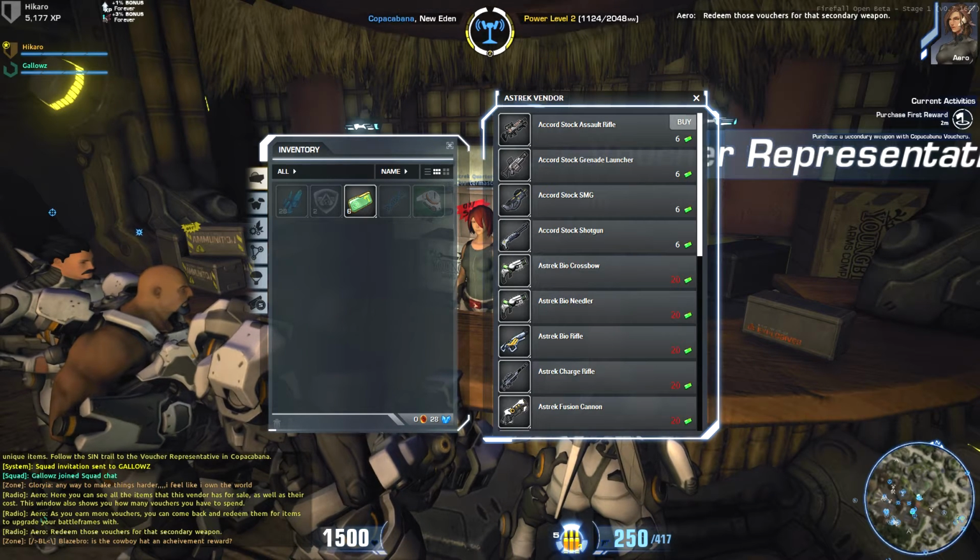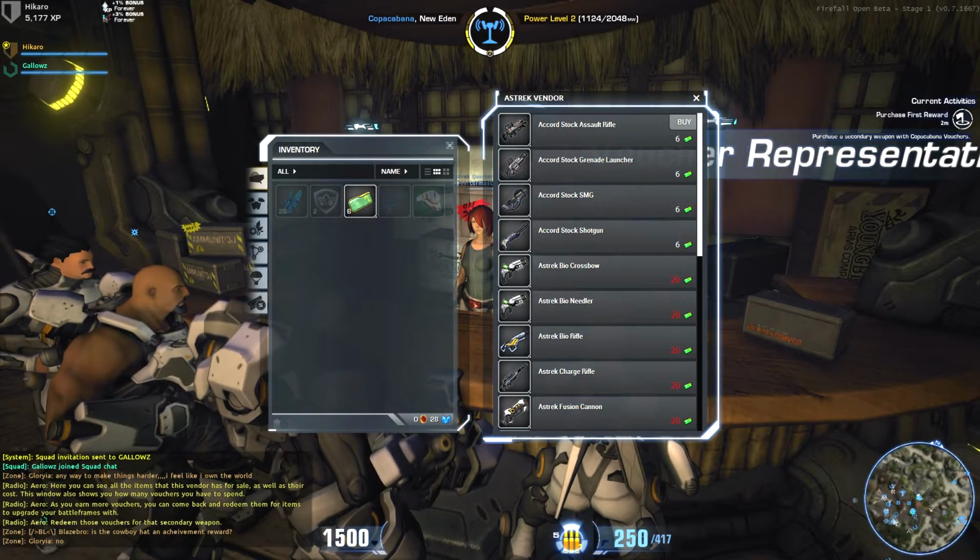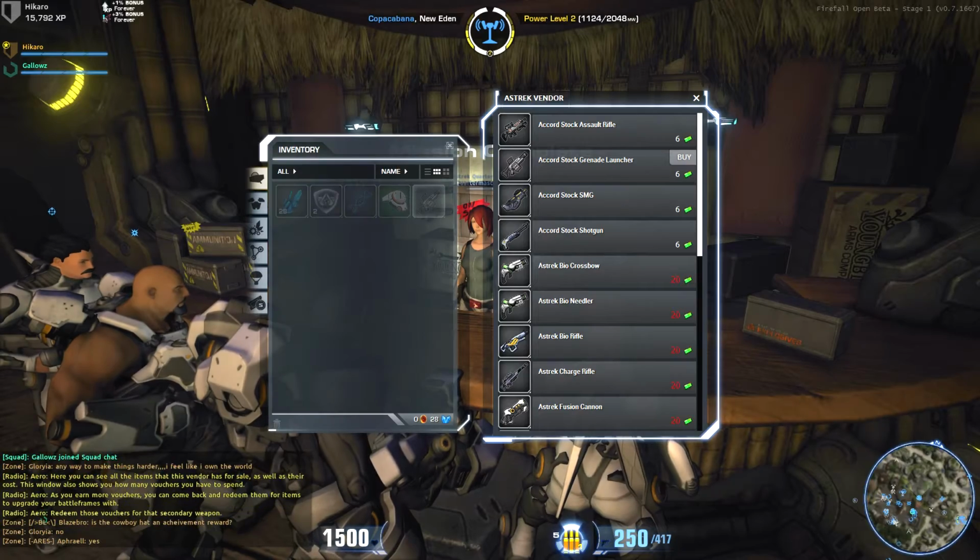Hmm, now which secondary weapon do I want? Do I want an assault rifle or a grenade launcher? I guess I am an assault guy. Oh, I don't know, I have the machine gun. I have the machine gun, so I'll get a grenade launcher. It seems like the obvious opposite.